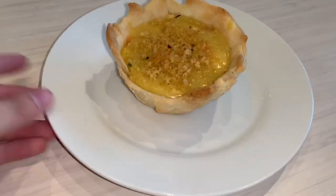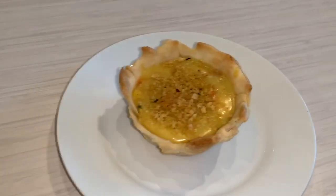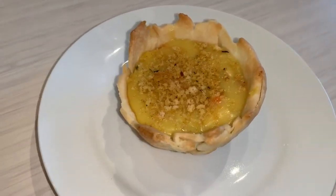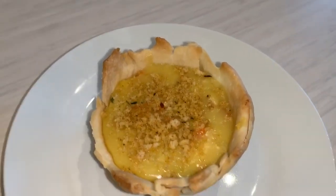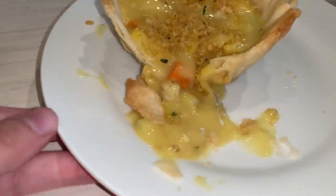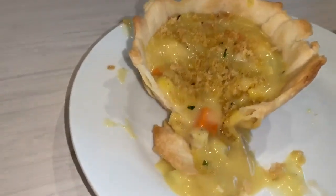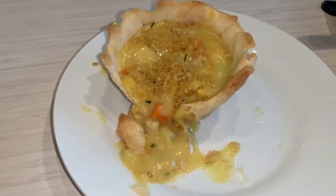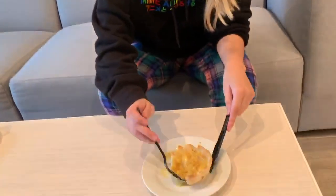They're finally done! They don't look perfect with the crust, but they still look really good. Next time I would probably either make the crust from scratch or just do the pre-done crust put in the regular way into the muffin tin. But I think for our first time, we did really well. This is how it looks when we cut into it — it oozed out a little bit but still holds its shape really well. It tastes really good! The crust I like and the filling tastes honestly pretty close, I think. The crust is really flaky and the crumbs on top are really good. The crumbs we got were panko with Italian seasoning — that's all they had, but I actually like it. We added the corn, peas, and carrots, and the breadcrumbs on top are nice and crunchy.